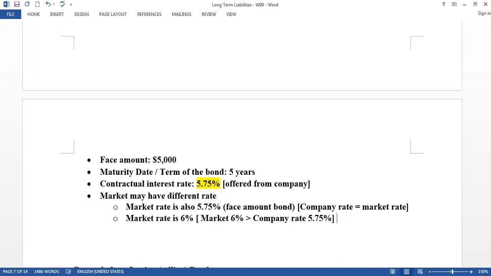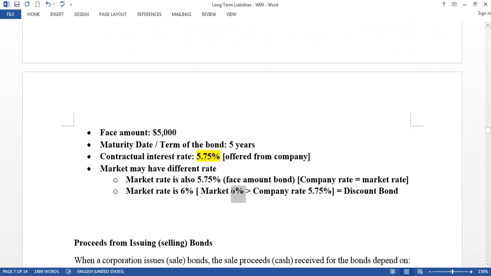So this kind of bond is called a discount bond. If you sell your bond when the market wants a higher interest rate, it means that you sell your product with a discount. Sometimes you buy something online with a discount, right? That means who is going to sacrifice? The seller is going to sacrifice some money. Like here, you want to pay them interest of 5.75%, but the market says that I need more interest. So you are going to pay more money to them as interest, right? That means you are going to sell your product with a discount.